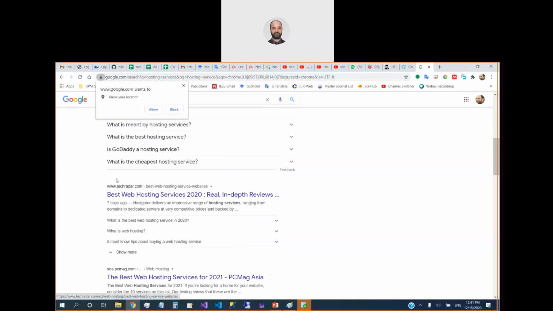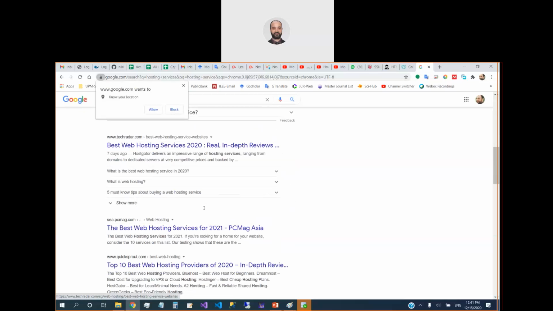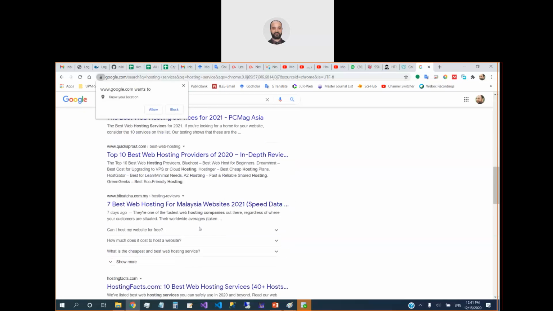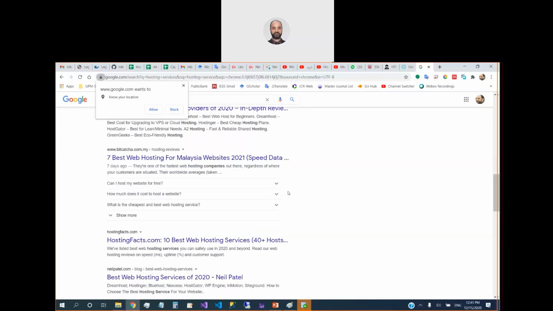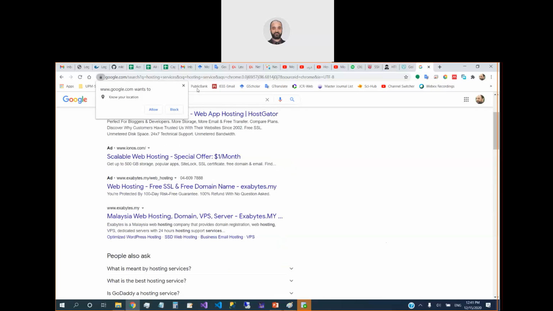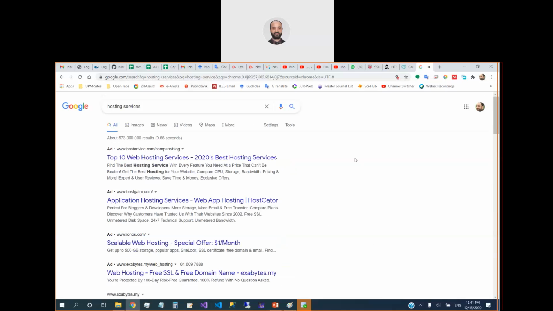You have to go and find one of the big companies that provides web hosting like this, TechRadar, for example, or actually there are big companies like Azure from Microsoft, like AWS from Amazon, and many other companies. You can find hosting for about $10 per month.